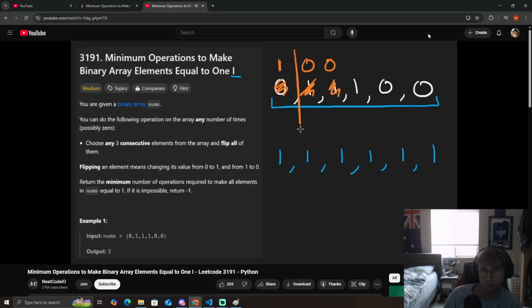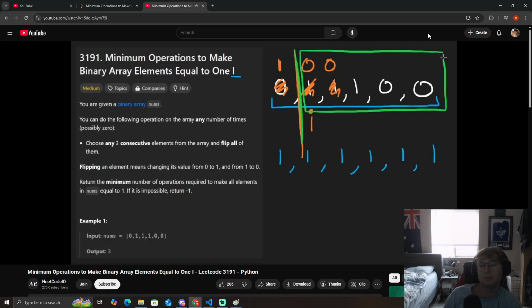Because we're going to assume that everything before our current pointer is already 1. Don't touch any of that, because it's already good. And we had to flip that bit. So now everything before this line is good. I mean, we could, if we wanted to, go back for some reason and do another flip. But why would we do that? Why would we want to unset some of these bits? Why would we want to basically undo the work that we already did? We wouldn't. So we don't touch anything before that line. And now we have a sub-problem.